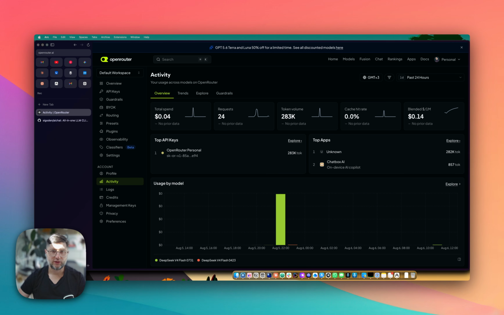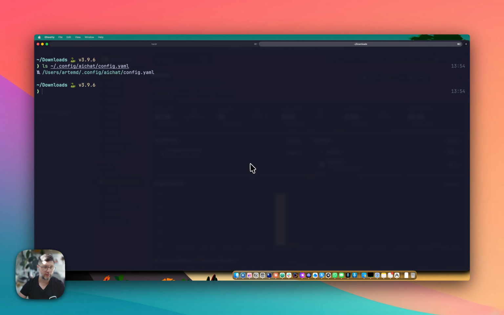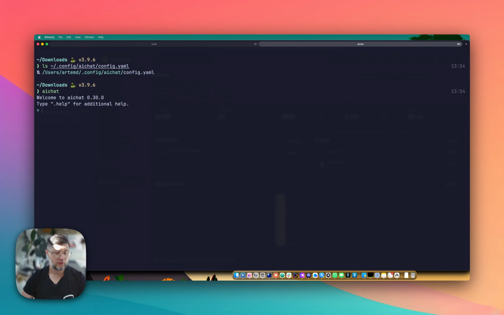They actually came up with a new variant, 0741, which is optimized for agentic work. So again, this is a very cheap model. As you can see here, it's not going to cost you much, and it's smart enough for everything we want to do in the terminal. So once you have configured AIChat to use the provider of your choice, you can start using it, right? And you can just type AIChat, and you will have the ability to chat with AI in the terminal.